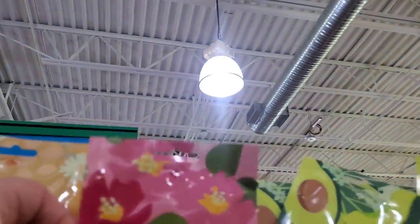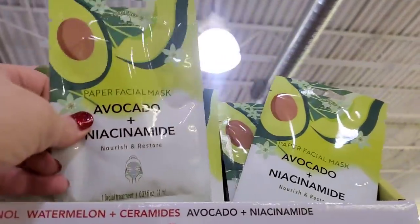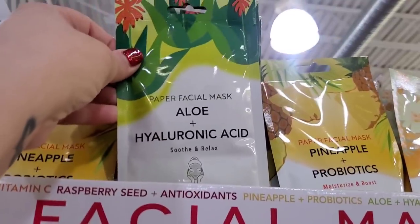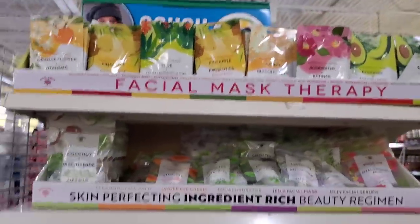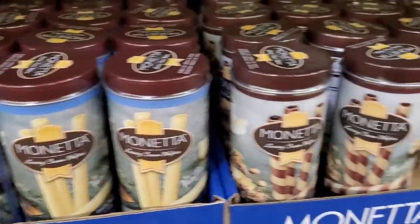It's gorgeous. They have this rose water and retinol, avocado and niacinamide, pineapple and probiotics, aloe and hyaluronic acid, and they have orange flower and vitamin C. Those are all beautifully packaged as well. Look at this display. It's so exciting. You're back out, you guys.